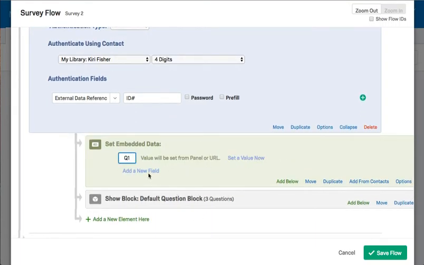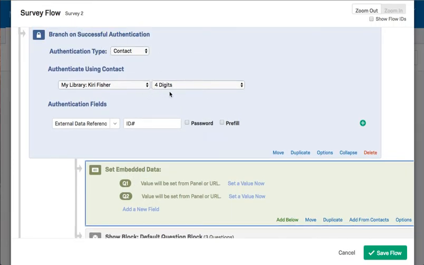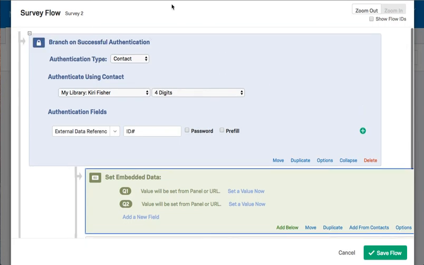So we would be pulling in our question 1, our question 2, and it's the exact same process as using the email trigger method. We're pulling this out of the contact list because people have authenticated in, so we identify who they are, and then we're pulling in that stored information, and then we would pipe in our embedded data fields into the questions in the survey. So very similar to the email trigger method, but a little bit different in the sense we're storing it within the product rather than actually passing it through. So people can again just come into this survey using the anonymous link, they'll hit the authenticator, and then we'll be able to identify who they are.